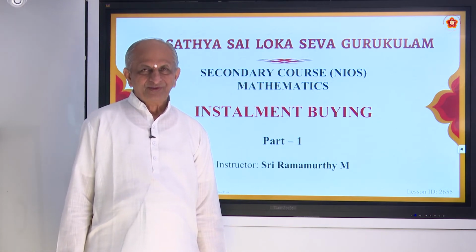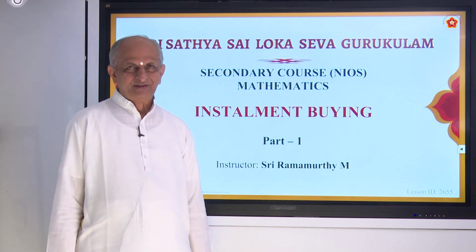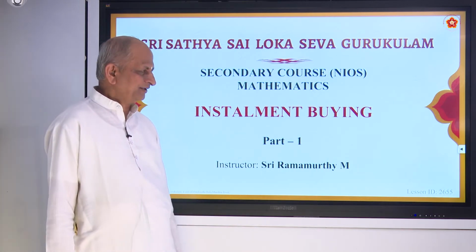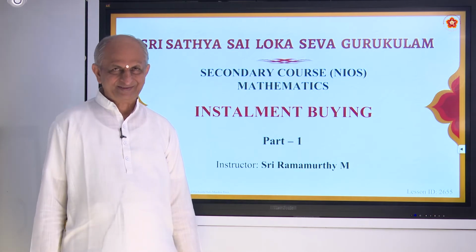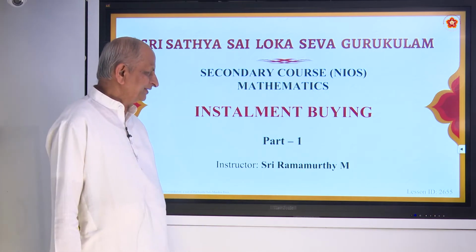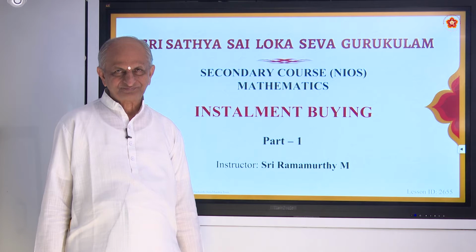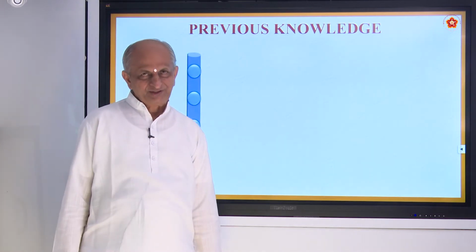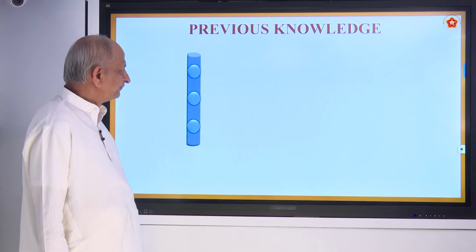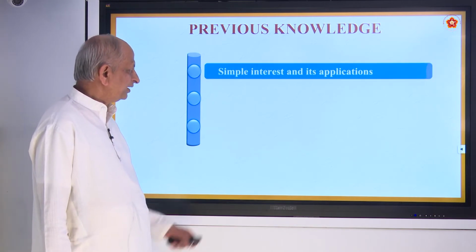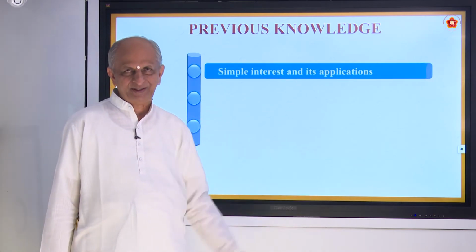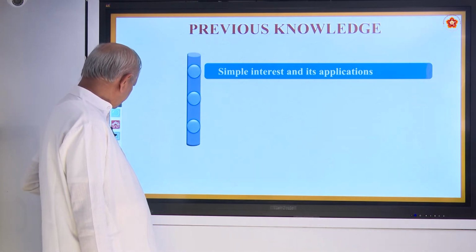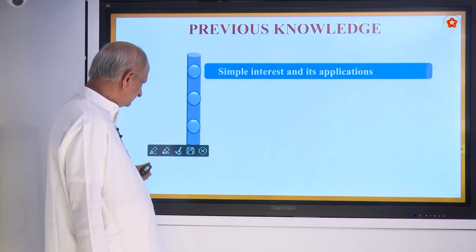Now today's topic is a continuation of what you have studied under commercial mathematics. Today's topic is about installment buying. Let us see some details about that. For installment buying, we already know about simple interest and its applications. Where have you studied simple interest? We are studying from class 8th.